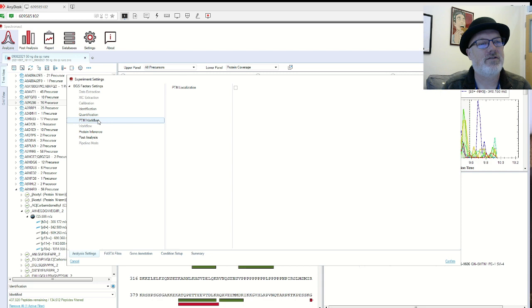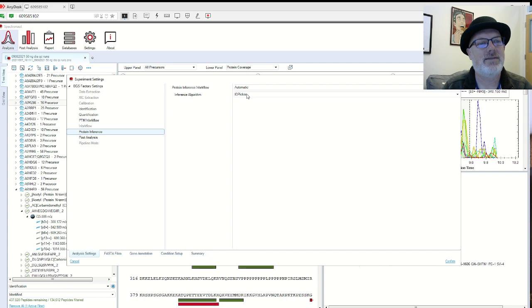PTM workflow, you could turn on PTM localization. This is only really useful if you're looking for a PTM like phosphorylation, ubiquitination. Those kinds of things work great; Spectronaut does a great job for those with this kind of DIA data. But if you're doing global profiling and you just have the normal oxidized methionine turned on, you don't normally want to do it.